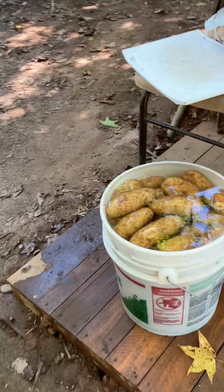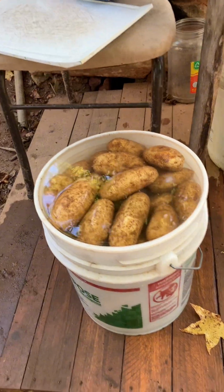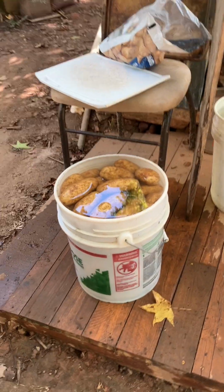Hi, what are we doing today, you ask? Oh, you're gonna like this one. We are sanitizing and soaking potatoes because we're gonna can potatoes today because they were on sale. Yay! $2 for 5 pounds. Wait till you see this. Look at all these potatoes!